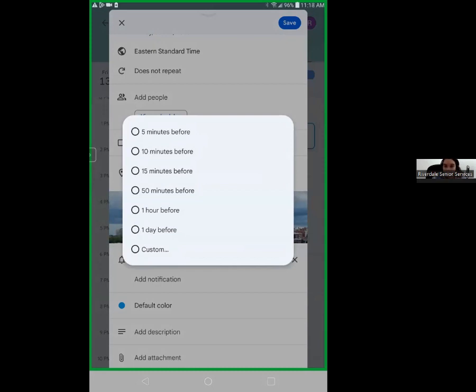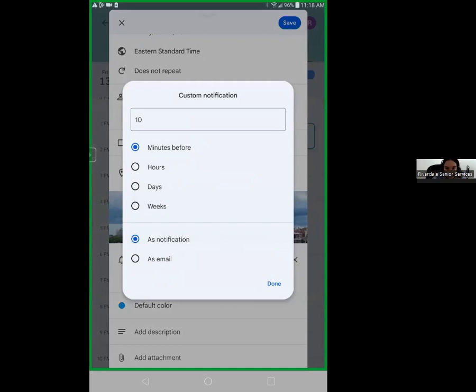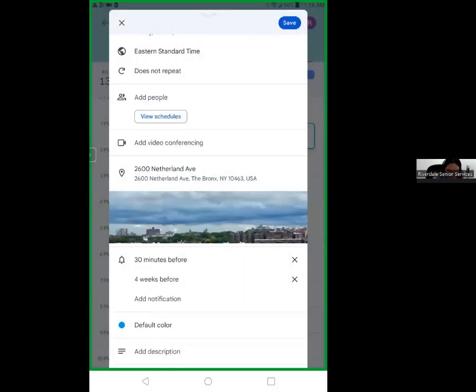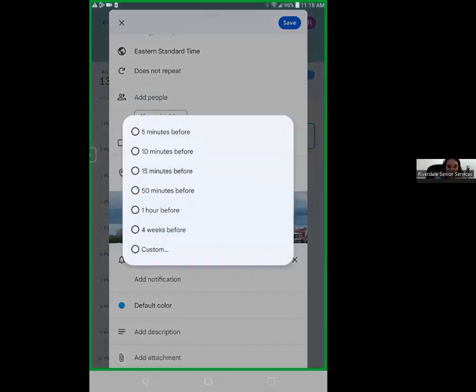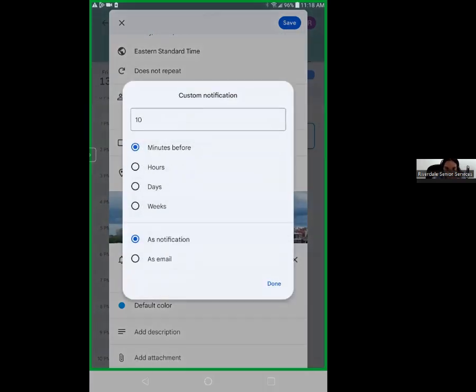or let's say your appointment is in advance, like you made an appointment with the doctor and your next time slot was 2 months from now. You can hit custom and actually choose, like, I don't know if it's 3 weeks in advance or 2 weeks in advance, you could do it that way. But if it's not that far in advance, you can just use the options that they have there, which is, well, now we're at the 4 weeks because I clicked on that. But before I had the hour, 50 minutes, 15 minutes. You could choose whichever you want, or you could hit custom like I just did.